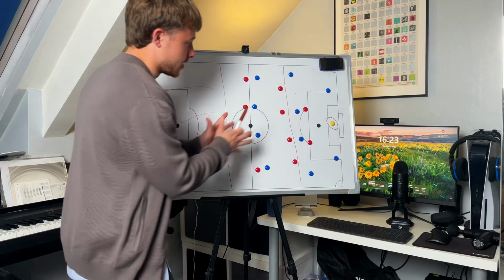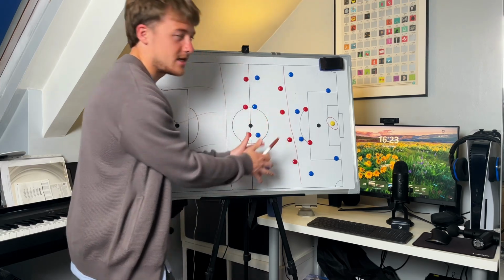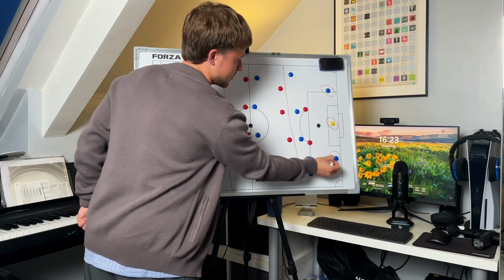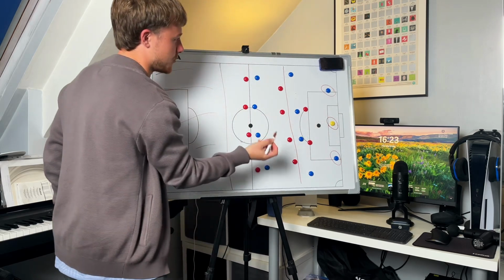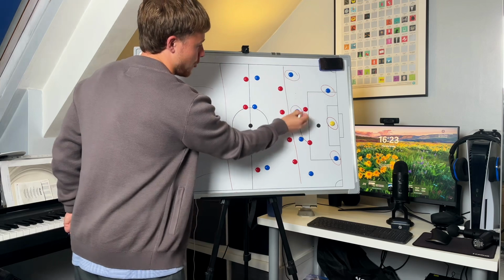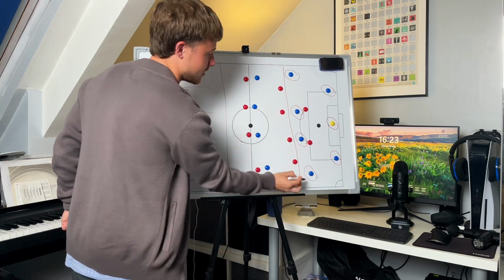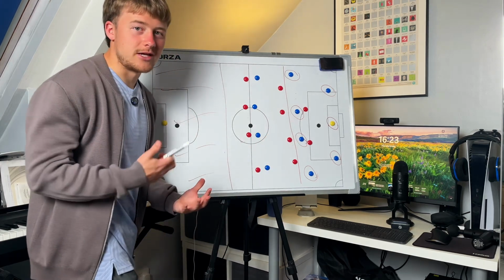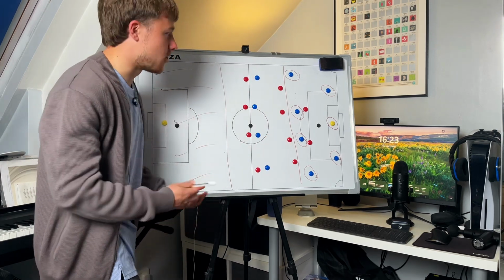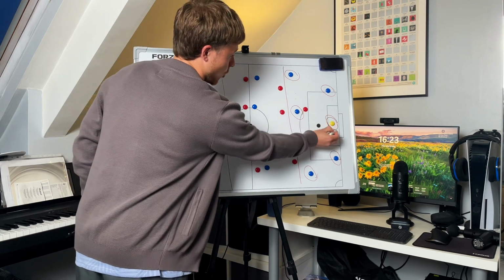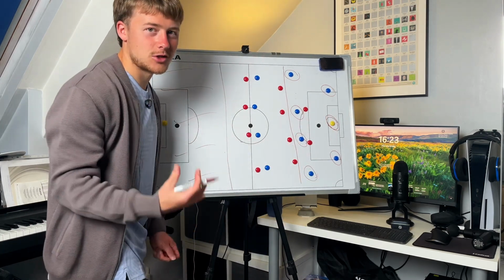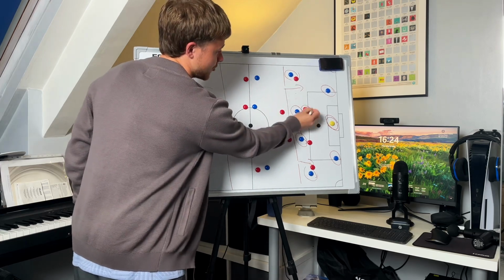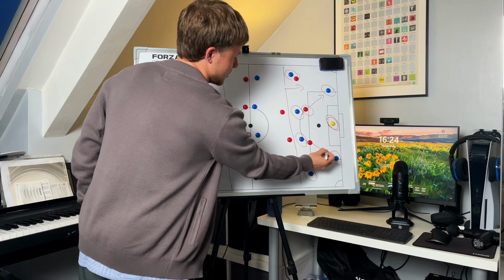Okay, so just focusing on the first phase, or the defensive phase, we can see their structure in this phase has the 2 centre-backs, the goalkeeper is involved in this build-up pattern, and then you've got these 4 players here all playing on the same line. So 2 full-backs and 2 centre midfielders. This is a common shape used in football in build-up patterns because it utilises the goalkeeper, and that can create an overload in the first phase. So their wingers are nice and high, cutting off these full-back options, and then these 2 strikers are locked on to the 2 centre-backs if they were to receive the ball.